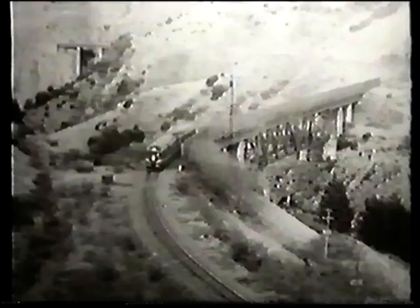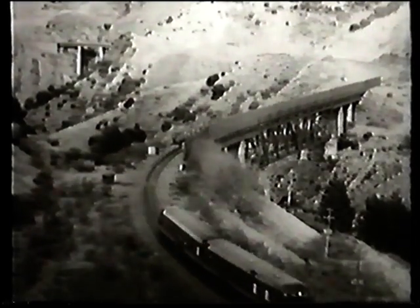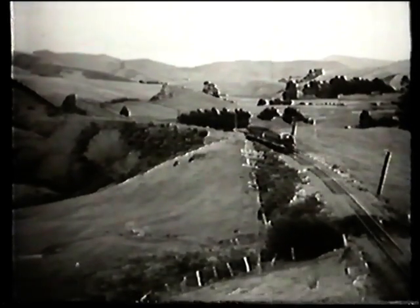Rail cars are the thing today. Except on the main trunk lines of both islands, they've replaced the passenger expresses. With their speed and quick acceleration, they beetle over the steep grades and twisting tracks of our railways. On 9 services from Auckland to the west coast, arrival times for passengers are well ahead of the old-time schedules.